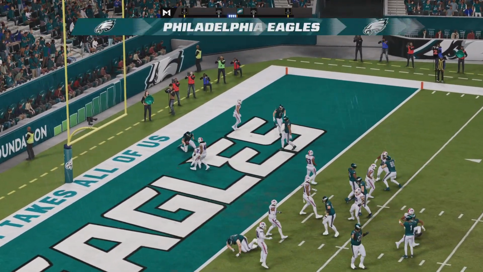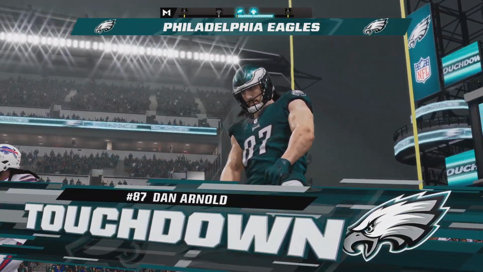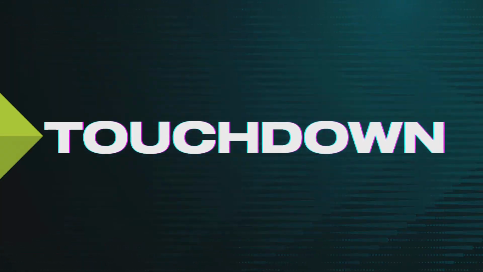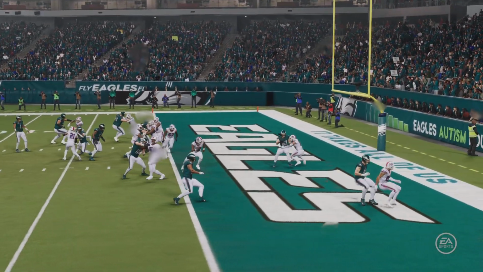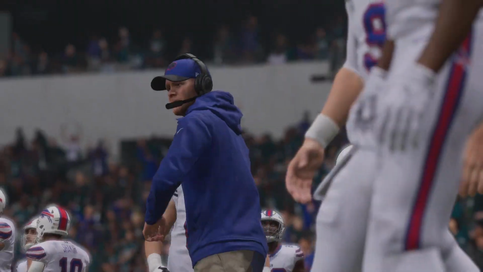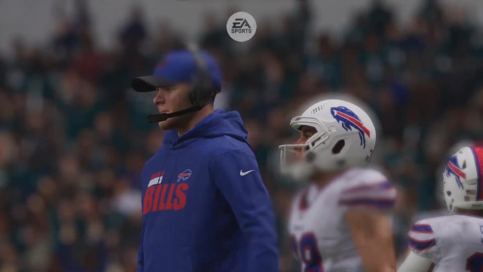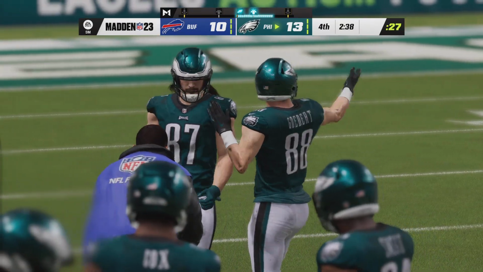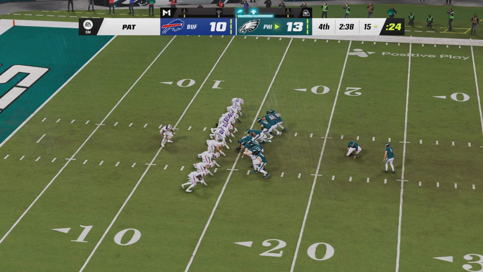Hurts. And this is caught. Touchdown. Dan Arnold there to make the grab. And the Eagles have moved out in front here in the 4th quarter. Well, this has definitely been a back-and-forth affair, and now they have the lead here in the 4th quarter. Yeah, and they gave up the field goal on that last drive, as we remember, but it felt like their offense told them, don't worry about it. We got your backs. We'll come back with a touchdown of our own, and they did.